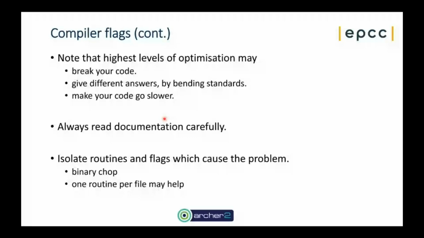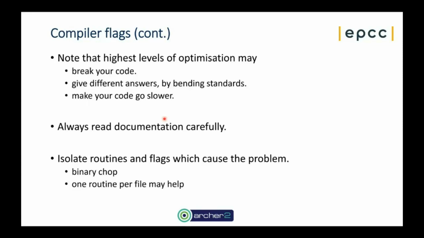And now sometimes when you're doing heavy optimization, you can get to a point where your code breaks if you turn on, say, optimization level 3 or 4. But often it won't be all of your code which is having problems with that optimization level. It may just be one function or one set of functions or one file with all the code inside that. And so if you really want to get high performance, you can often go through and specify different optimization levels for different files that you compile.